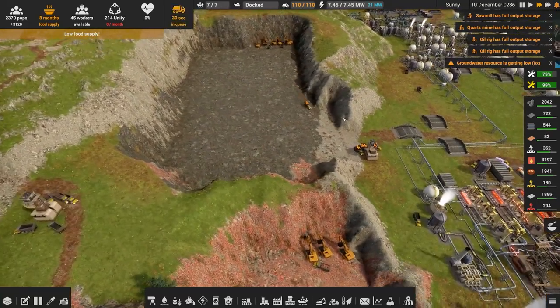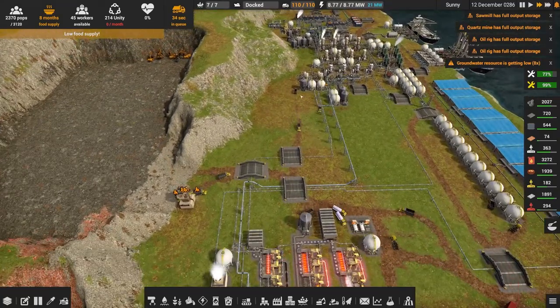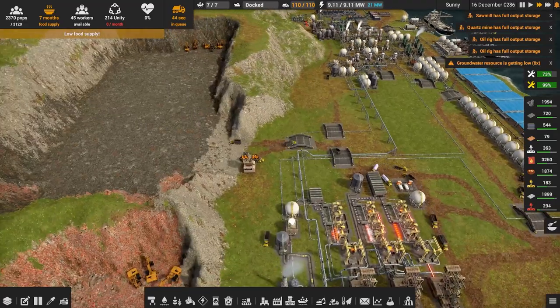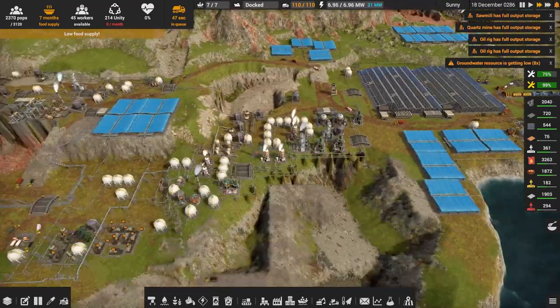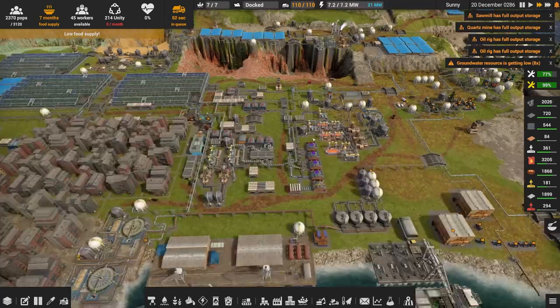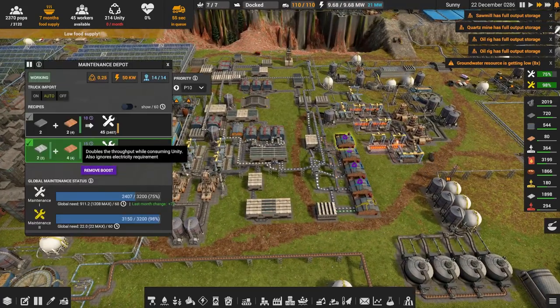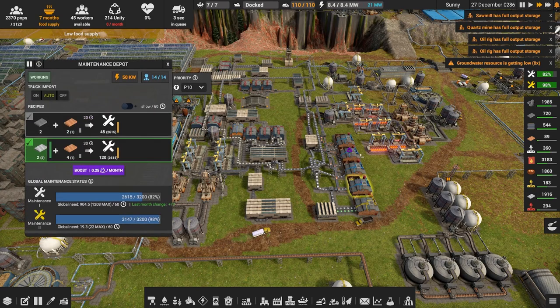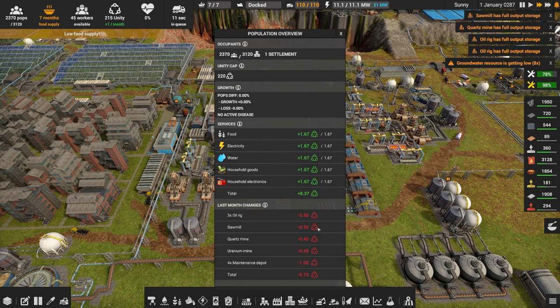Okay, we fixed the maintenance issue. That's great. We can get rid of Unity. Also, I feel like we might have hit our Unity cap, which is not exactly ideal. Doesn't look like there's any Unity growth, but that might just be a confluence of bad situations. Our Unity cap is technically 220.